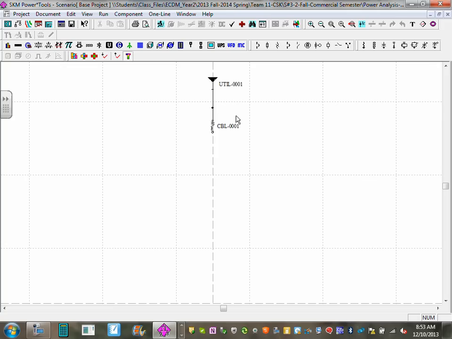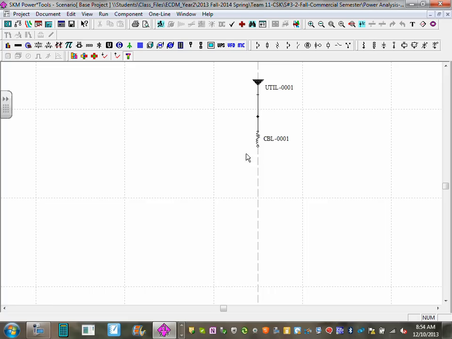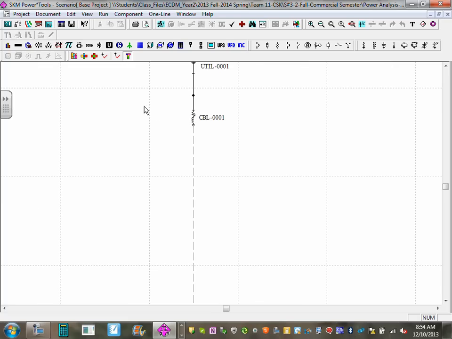What you have done, gentlemen, you have just created, by bringing a utility, a service point. That's Xcel. Okay? You have just created a service point and you brought a cable. Any question about this one, the service point? Did you guys click on it? Okay. Now I'm where I brought the cable. I need to go to the CT cabinet. Cool, CT cabinet.